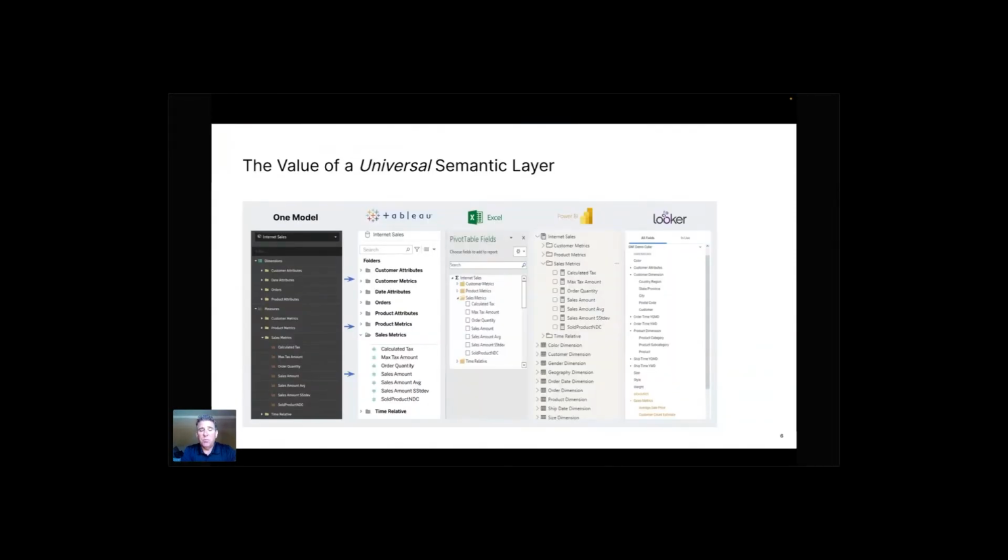So that's what the data steward sees. What does the consumer of that data see? Well, they see the same models. This is the internet sales model, and it's going to appear, of course, in different tools. It might look slightly different, but the names aren't different. Neither are the hierarchies. Neither are the meanings. So everybody's going to be working with the same view of that data, and they're going to get access to that data without having to model it in their tools. It comes live like this, and it's all live access, by the way. It's not import. It's not extracts. That's evil. Don't do it.